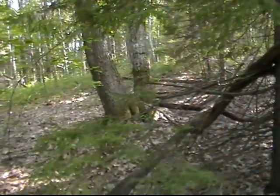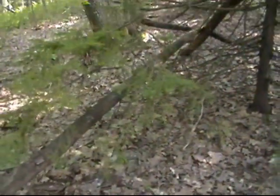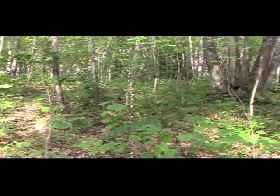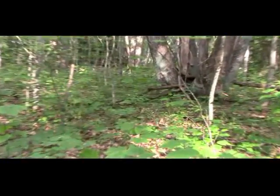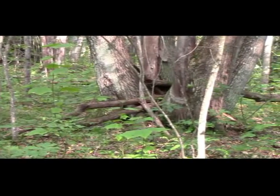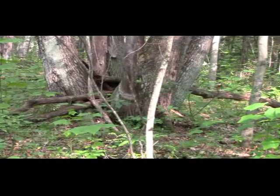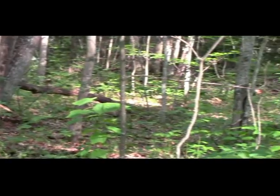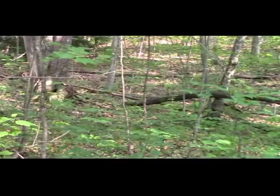Again, I want to state that we don't really have any proof that these structures are built by Bigfoot. Here's another couple of different strange structures that are seemingly perfectly normal in their construction and content. You see here, there's some pretty long pieces, trees, stuck in the bowl of that clump of trees. And right over here, you see the beginnings of another identical clump.